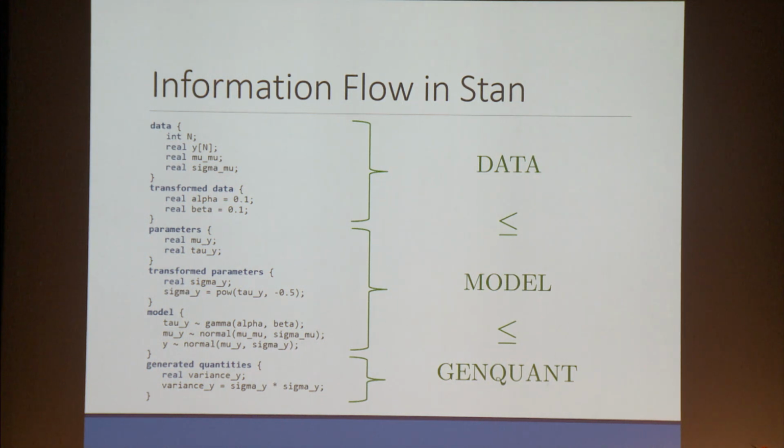And we identified three information flow levels. The first one is the data level, where we define constants, we define data that we model, and so on. Then in the middle we have basically our pre-processing step, which I will explain again in a bit. And then we have the expensive bit of our program, which is the model level, where we define our priors and likelihood and so on, and our parameters. And then at the end we have the generated quantities. These are quantities that our posterior doesn't depend on, and they're just generated out of whatever we have previously, which could be data or parameters.